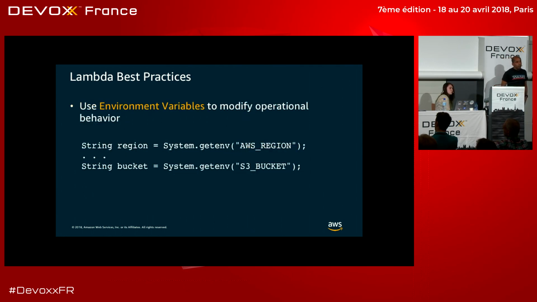Another part is how you want to use environment variables. If you look at this, for example, I have AWS region and S3 bucket as the two environment variables. First of all, for AWS region, there's an EC2 metadata API that exposes a whole set of environment variables to you automatically. The Lambda function queries that EC2 metadata API and exposes them as part of your standard Lambda function. So start relying upon those environment variables. In addition, you can introduce your own environment variables, which allows you to be a little bit more stage agnostic. So if I'm running in dev or prod or staging, you can start making decisions based upon those environment variables.